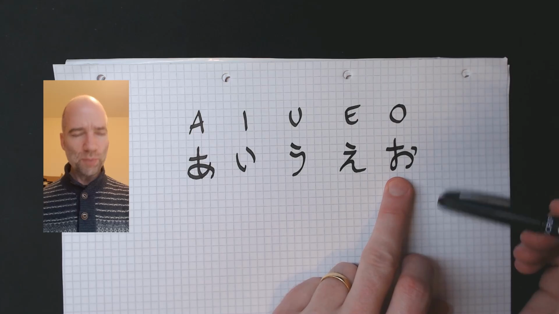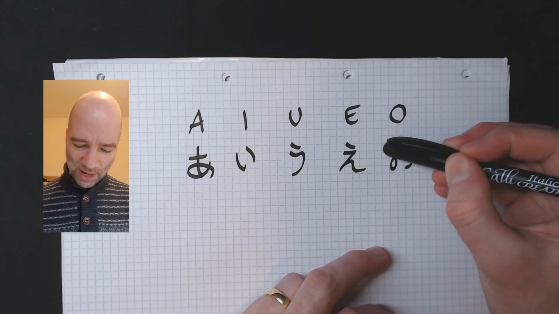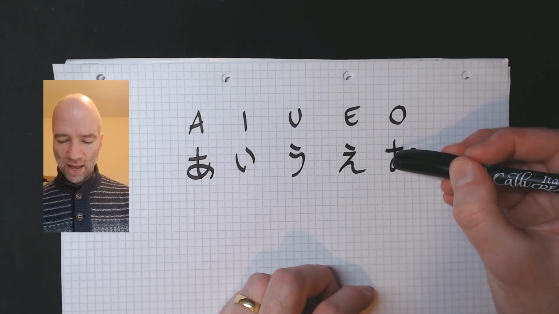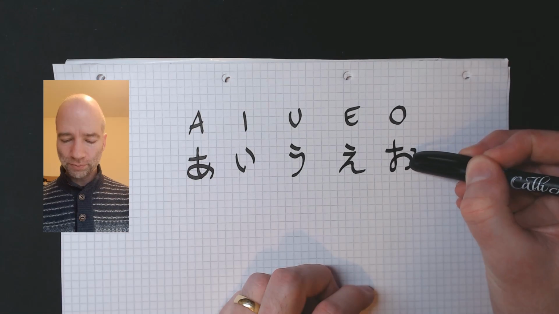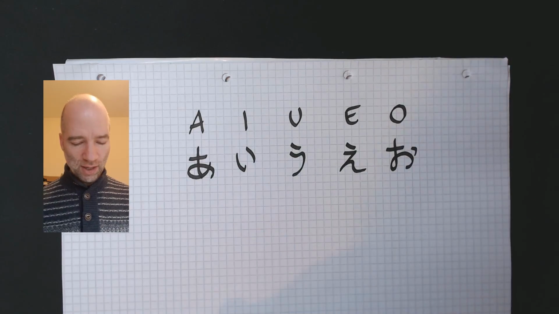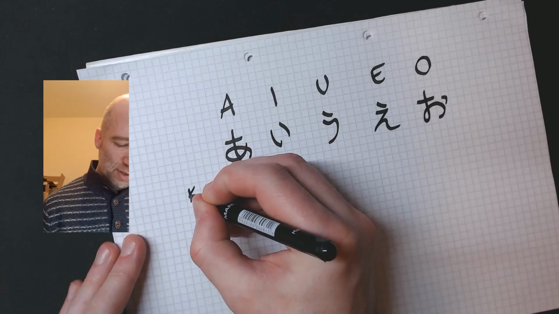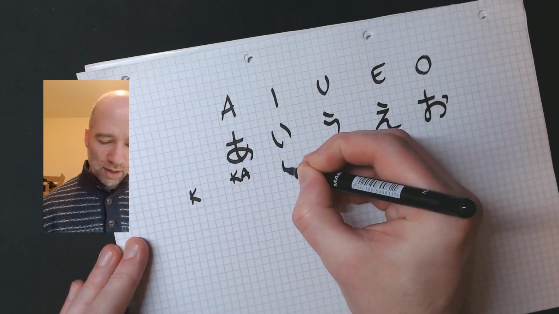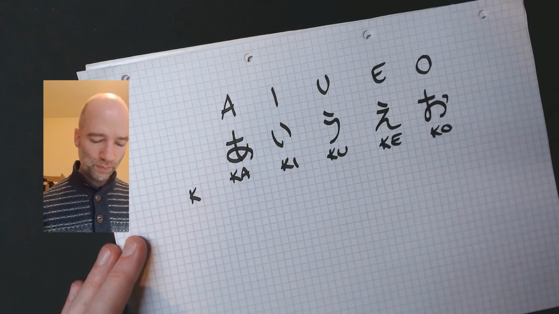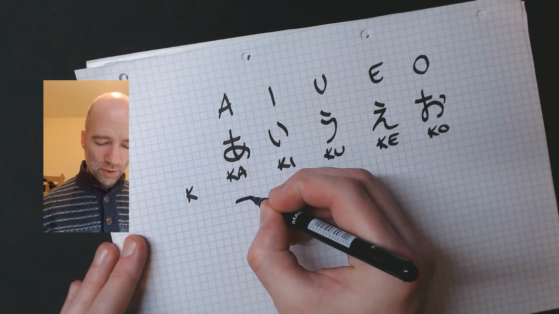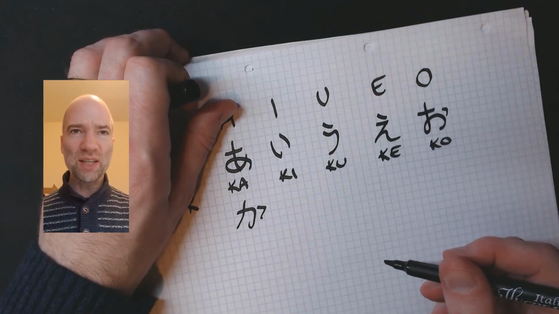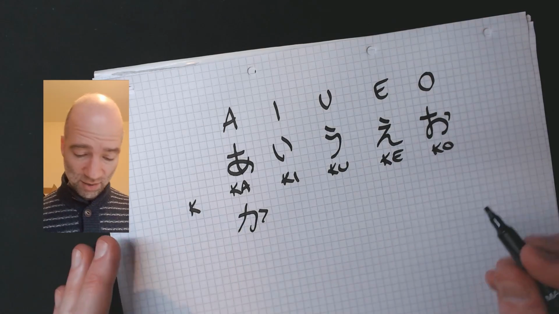And then the O, which is one of my favorites actually for some reason, begins like the R, but it curves left instead of right, and it continues around like so, and you get a little squiggle there at the end. And then we're doing the K line, the next one, so that is ka, ki, ku, ke, ko, and we got, that's not a very good one, but yeah, okay, you get the drift. It's good enough to be distinctive, so that's the main thing.